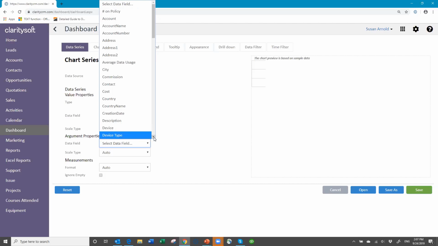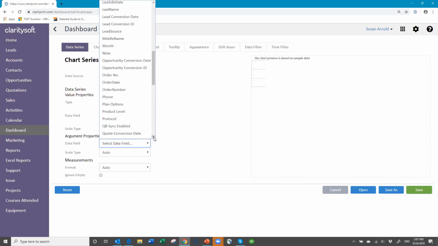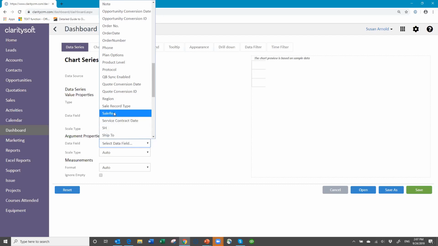So I want to scroll down. And in the sales module, the field that normally is owner in all the other modules is sale rep here. It's equivalent to owner. So I'm going to pick sale rep.